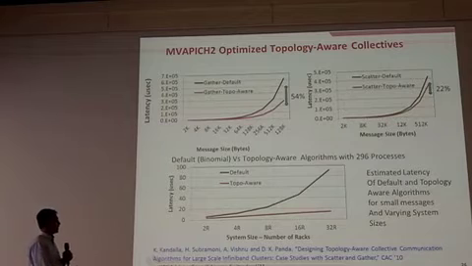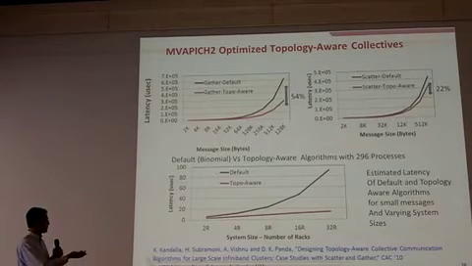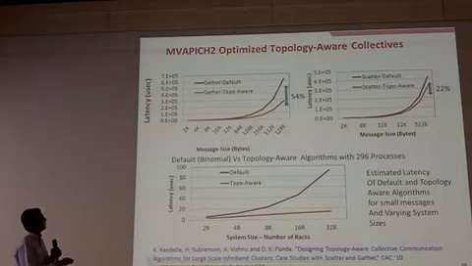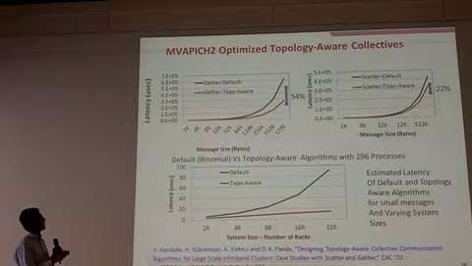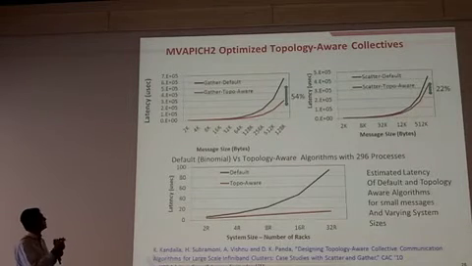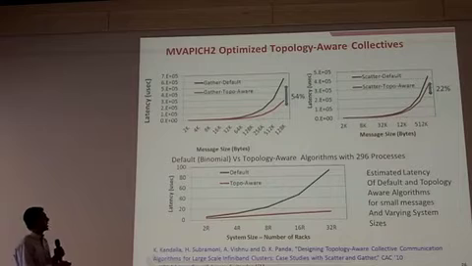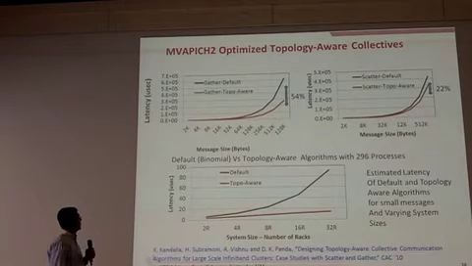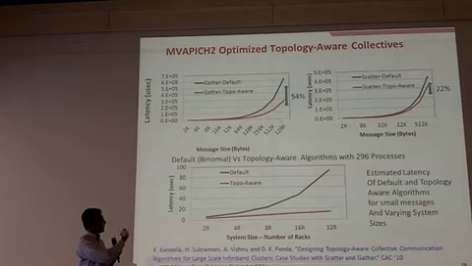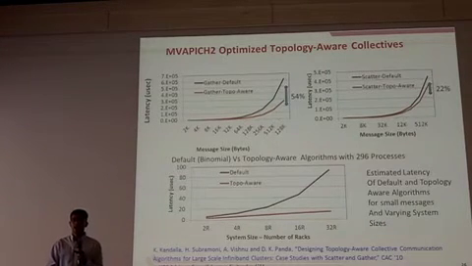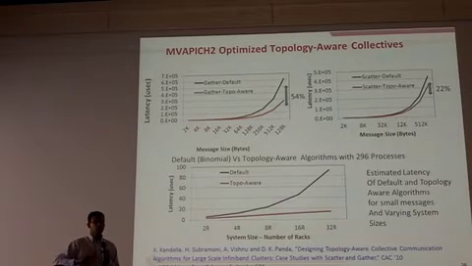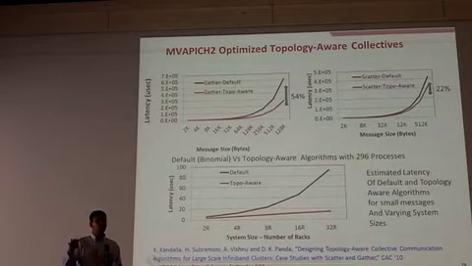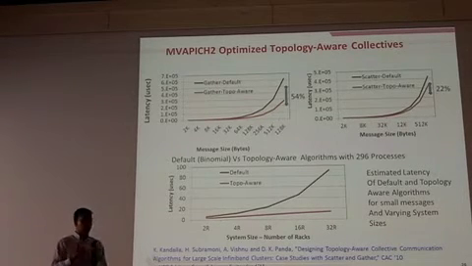So just quickly showing a paper presentation from IPDPS last year. Here we're showing that a topology-aware algorithm can have significant improvements, like 50% in the case of gather, 20% in the case of scatter. And the basic idea behind these algorithms is that for every rack, you have a leader. So you can overlap inter-rack communication with intra-rack communication. So you can optimize it.